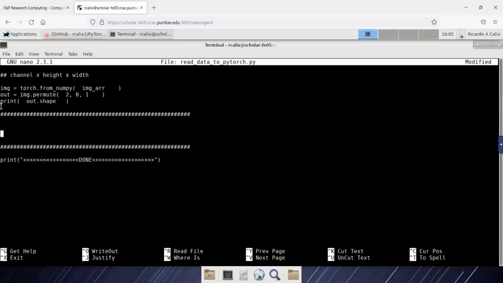Create a new line. I've been saying the word batch quite a bit. You might ask, what is this batch that you keep talking about? The word batch just means a group of things. Let's say you have 2 million images.